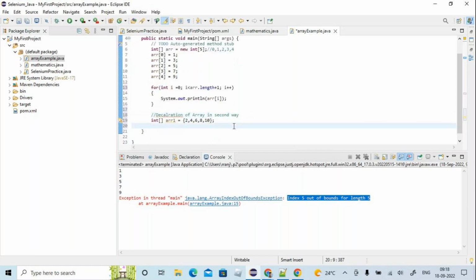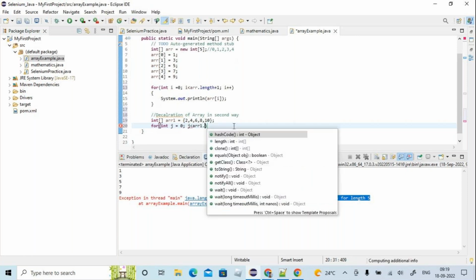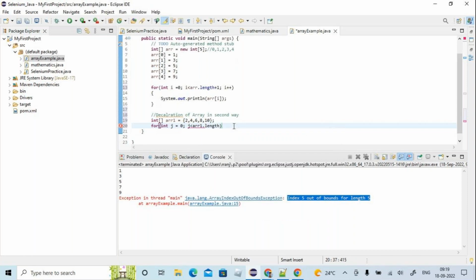Here we declared the array, and the same thing here I can write: for int j equal to 0, j is less than arr1 dot length, and j plus plus.